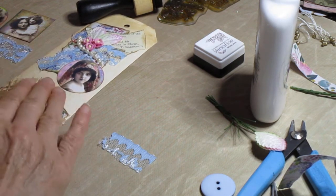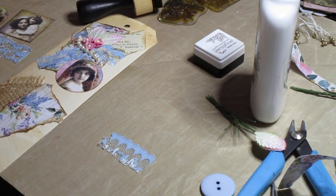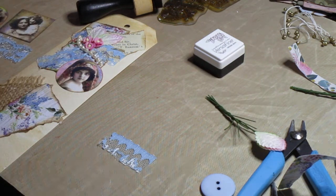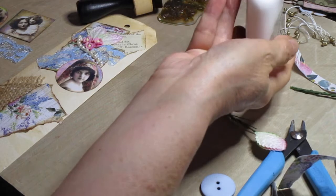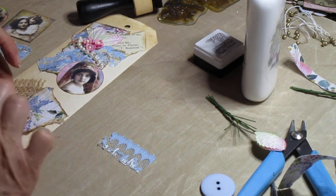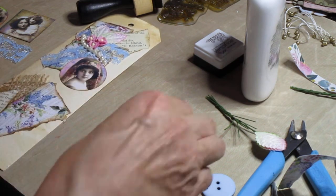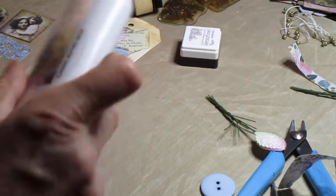Right, that's fine there, I think. Do a wee bit of text on top of that down here. Again, all of my text, the book, I went round the page with the vintage photo. There we go, that'll do for that. Wee bit of lace across the bottom.